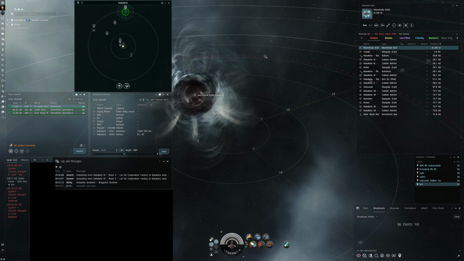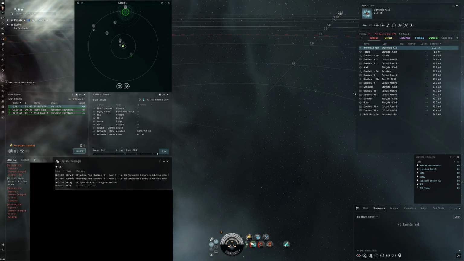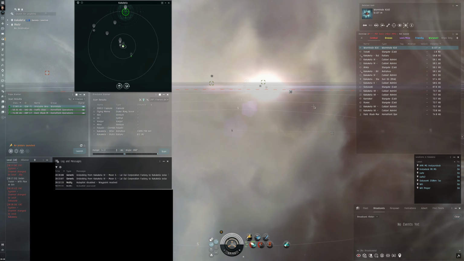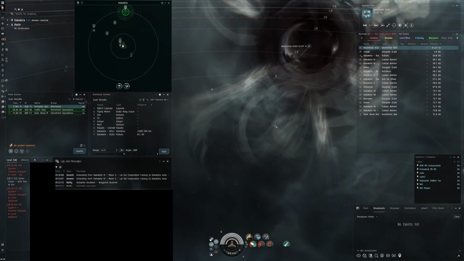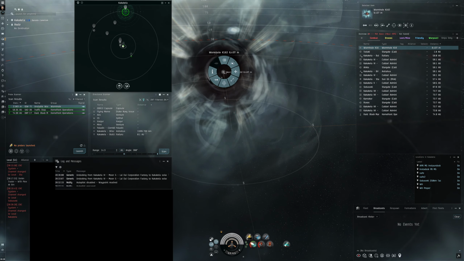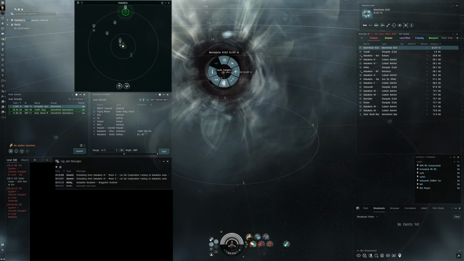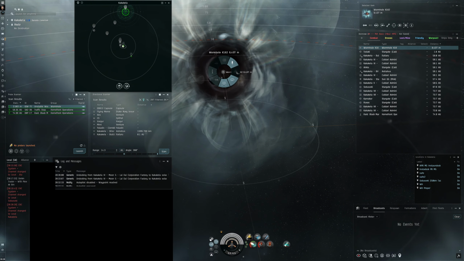Other things that are useful, if you are someone that is running combat sites, it's good to bookmark the sites that you're at, just in case you need to come back to them. If you are running combat sites and you're dropping an MTU, a mobile tractor unit, always bookmark your MTUs. It is so easy to forget to scoop them. So yeah, when you deploy an MTU, you just find it in your overview, you right click, and you can save location. You can also do this from the radial menu if you're a radial menu gamer. If you left click and hold, there's one somewhere in here that you can do. Yeah, the save location.